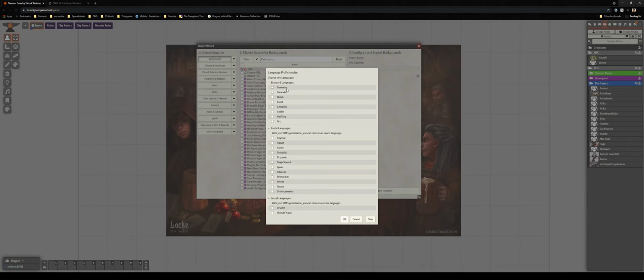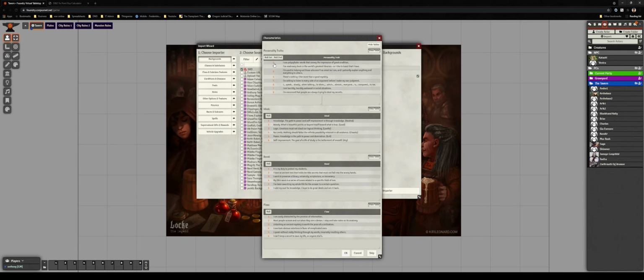And then you can pick your languages as well. So let's go with Dwarvish and something a little bit, and Celestial. Okay, that looks pretty good. You can come through here and pick your different personality traits as well.